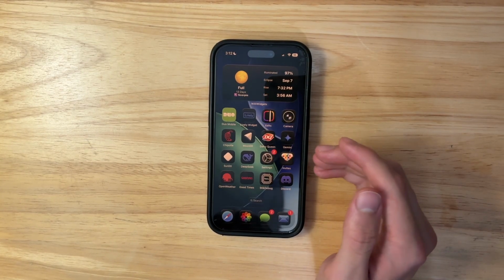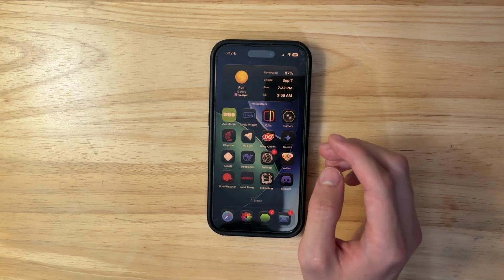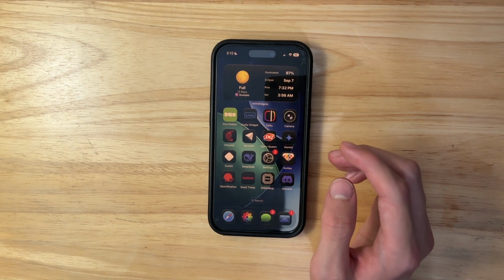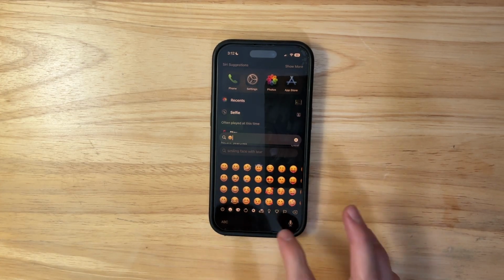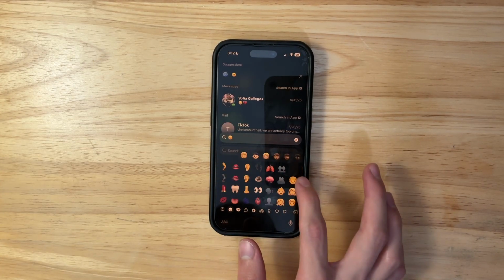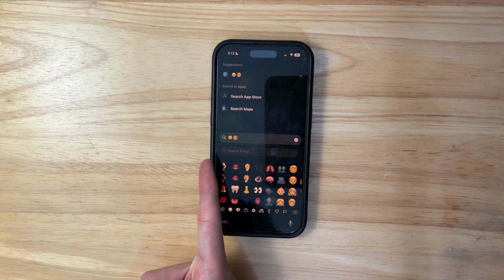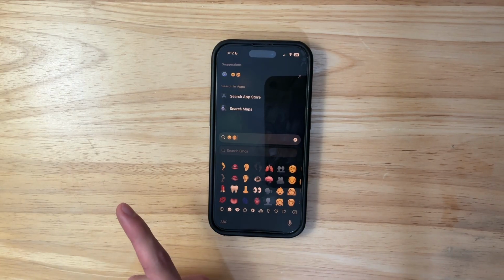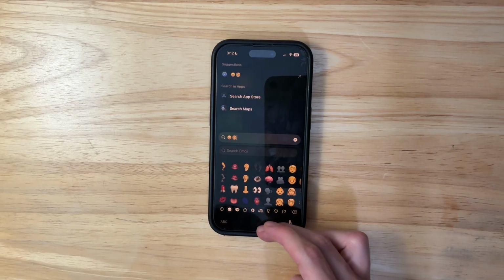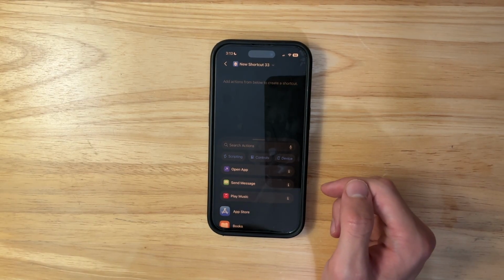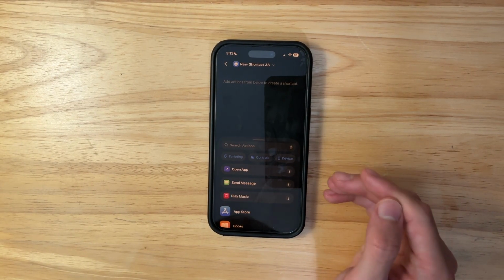It is also the same with Genmoji. For Genmoji, you'll be able to combine multiple different kinds of emojis together. So for example, if I were to combine this emoji with this emoji, it'll probably make this crying with happy tears. So that's a little example of what it would do, and you'll be able to describe what it will do with the actual Genmoji itself. And inside of Shortcuts, you'll be able to use large language models that Apple has provided on the device.